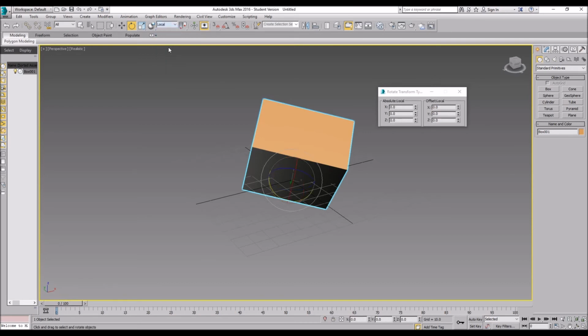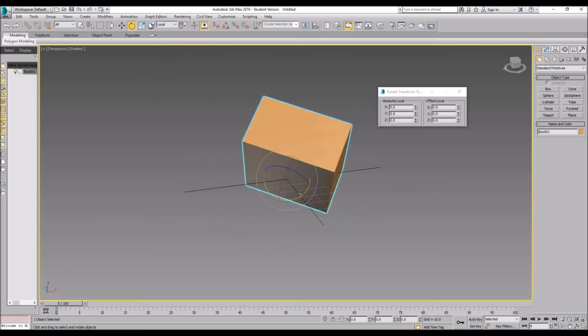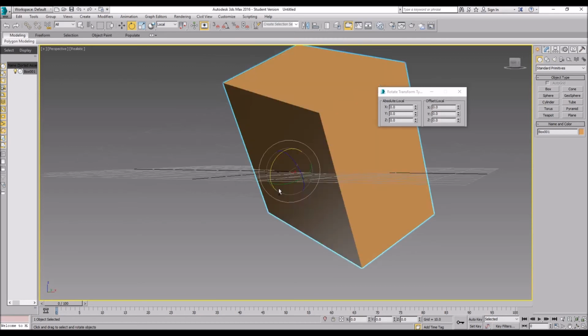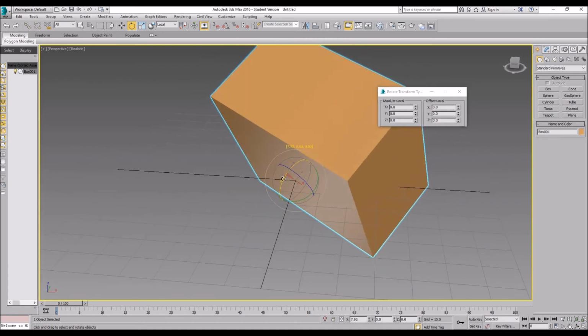Perhaps you want to rotate it around the way it's now rotated. When we did the tank tutorial in class, this is a particularly good example. If you want to rotate around its object, you need to rotate or move local to that object. So this is an important thing.